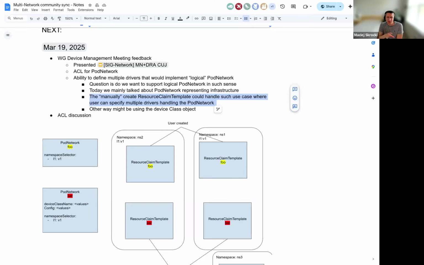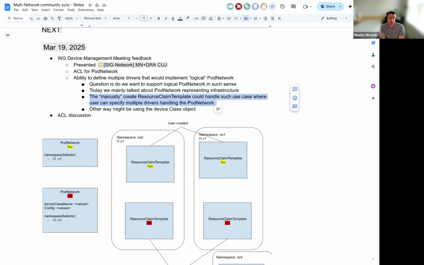Okay, that's a fair point. Let me follow up on this. Let me sync with him as well, because at least that's how I understood it. The recording will be available probably next week, so you can all watch it again and see whether I missed something. But when you think about this logically as well, you want to be able to select any, let's say, GPU across the board, because I think this is where it's coming from.